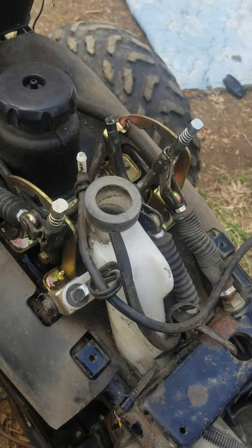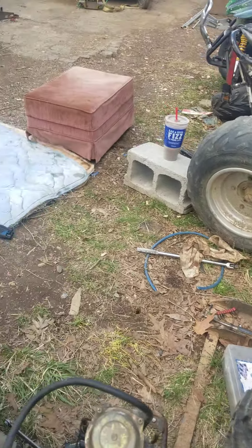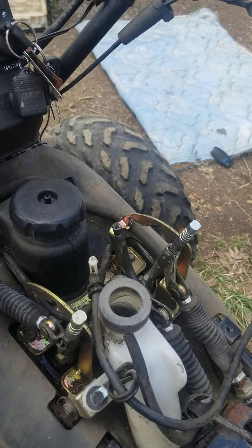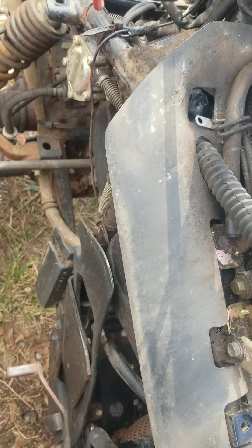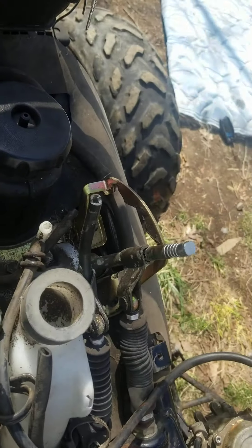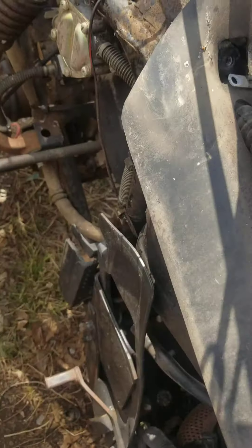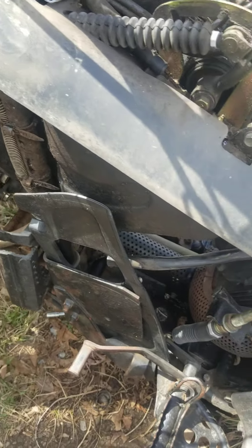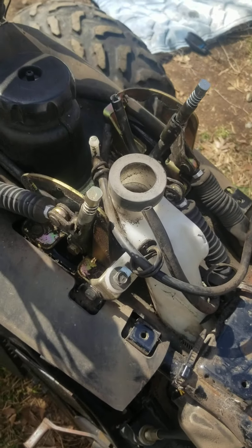That's going to be my modification on one of these bikes — see how it performs. I might bring the levers on the outside: split the bracket in half, weld one bracket over here and the other bracket over there. For the reverse, I think I'll bring it up front on the frame going downwards. We'll see how it goes — stay tuned and I'll keep you guys informed. Have a good one.